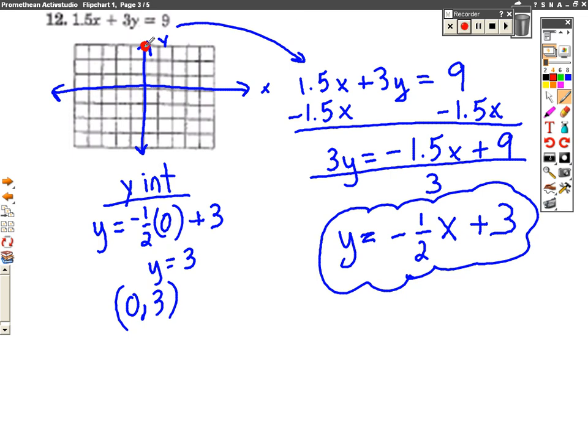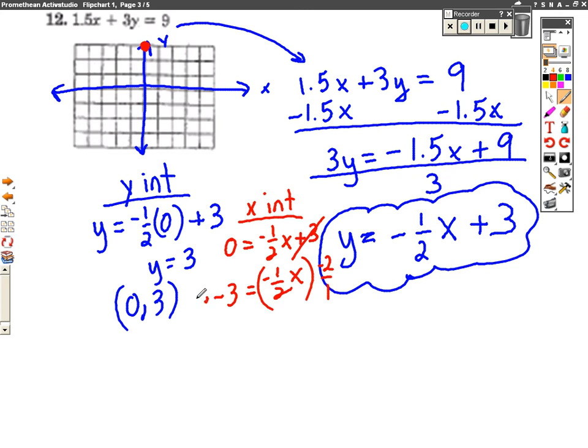All right. X-intercept. Same equation, but now I'm going to make the y 0. Subtract 3 on both sides to cancel it out here. And to solve for x, I'm going to multiply by the reciprocal, which is negative 2 over 1. I get x equals positive 6. So that's the point 6, comma 0. So 1, 2, 3, 4, 5. I'm going to have to estimate because I ran out of room. And there is my x-intercept. And then I'm going to make sure I have a line that goes directly through those 2 points. And that is how you graph using the intercepts.